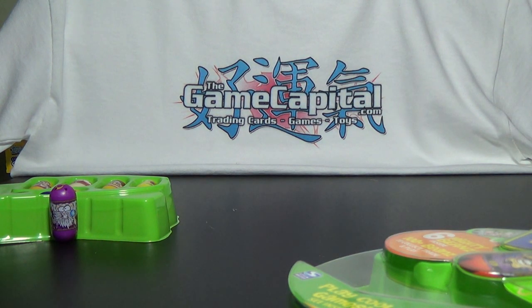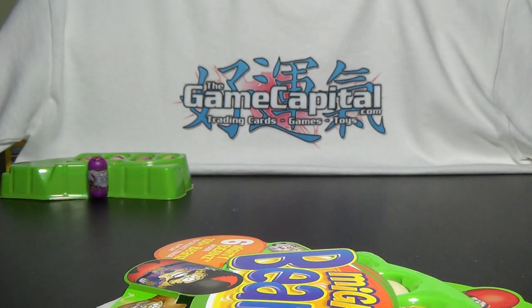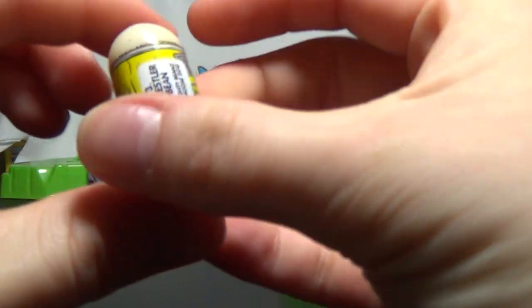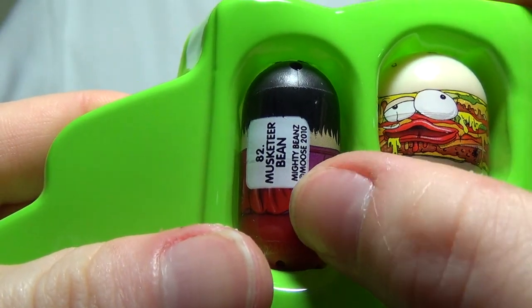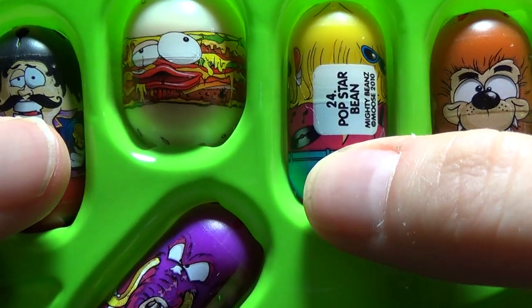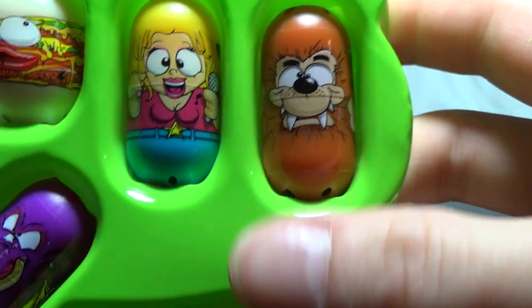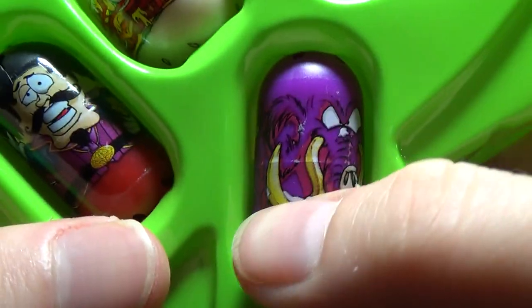I didn't mean to throw it to the side over there, but oh well. And we have the number 3 wrestler bean. This guy is musketeer bean number 82. And another hamburger bean here for our mega bean, number 40. This is pop star bean number 24. And werewolf bean, yes, number 62. And this is woolly mammoth, number 17.